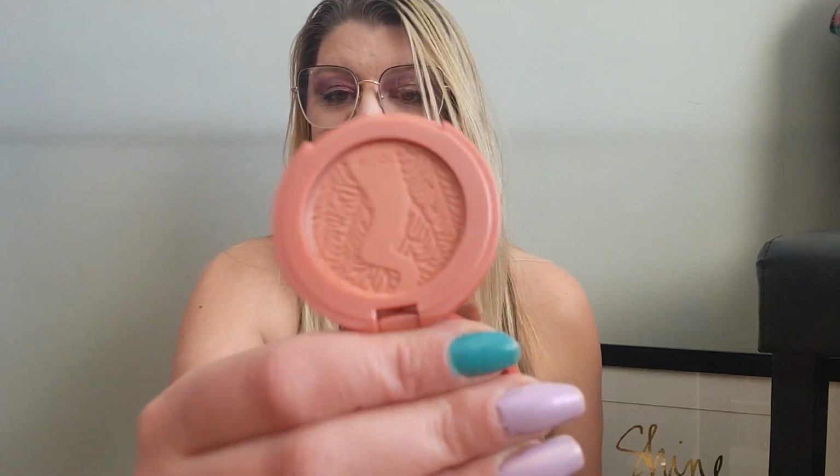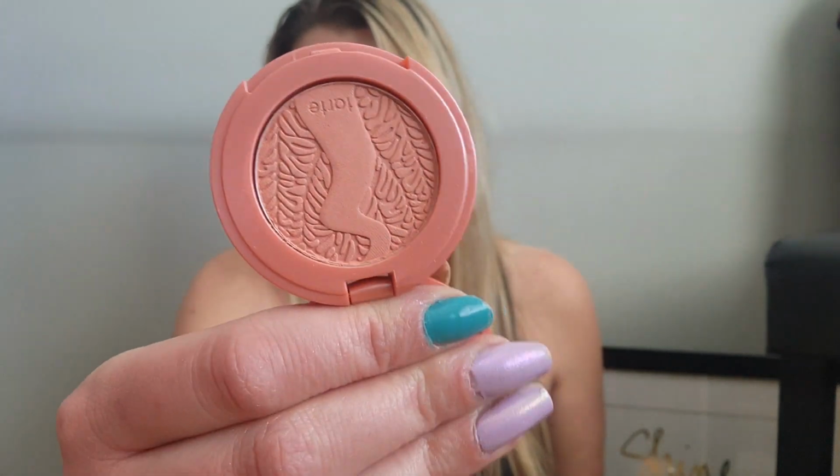The next one that I have was a Tarte Reward, so I'm assuming I got this off their website. This is in the shade Quirky. This one, again, has not been used, but this one looks a little bit more peachy, so I think I could probably play with some peach tones this year, hopefully, and get a little bit of love shown on this one, because I think I do want to keep this. I haven't really thought about getting rid of it, but I do think it's a beautiful shade. So I would like to try and show some love to that one.